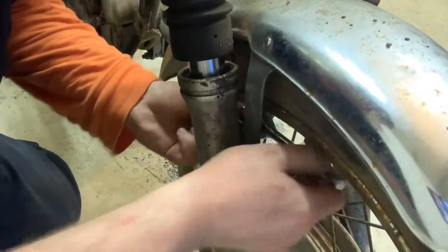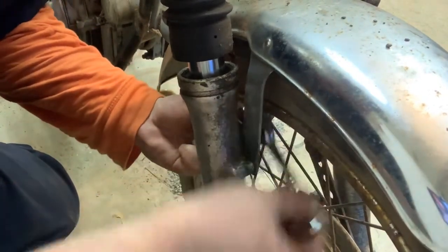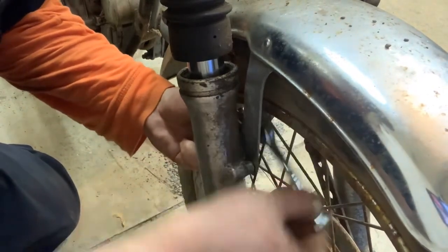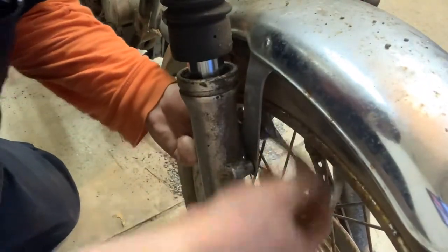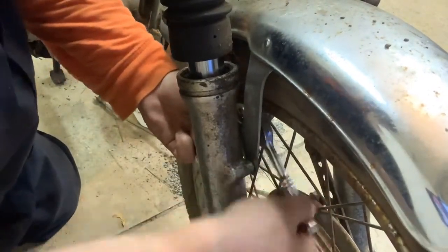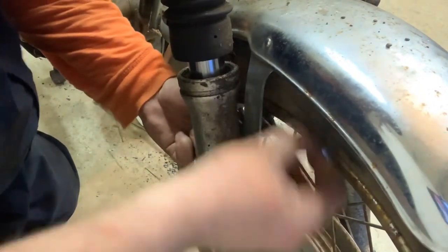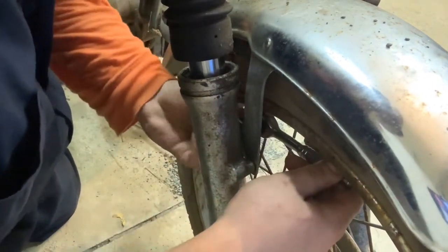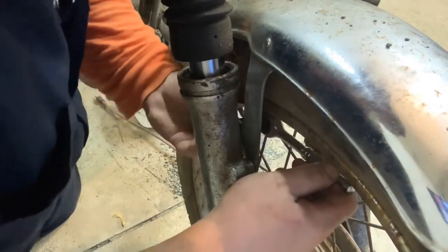Let's go attack this other bolt. This actually is a support for the front forks as well, so I do think it's really important to keep these fenders on the bike. Now, you can chop the fender or minimize it. I've seen people build their bikes out and not put these fenders back on, and aesthetically it looks really cool — but I worry that without them the connection on the hub isn't enough structural support.